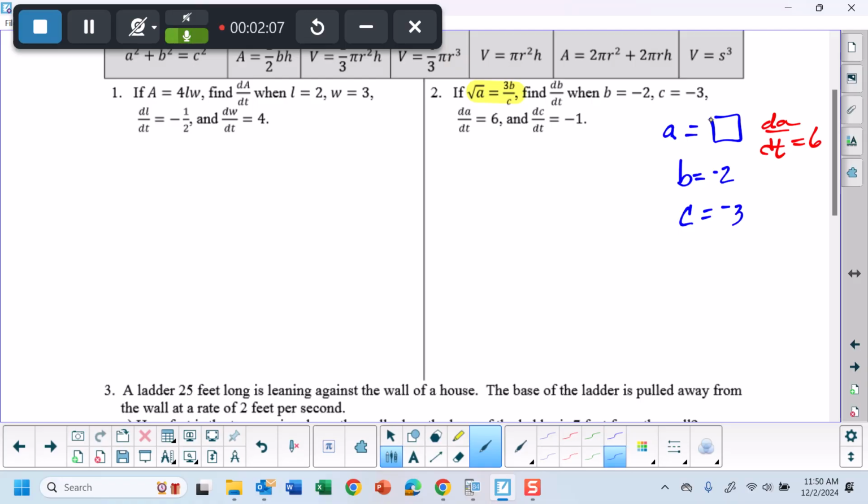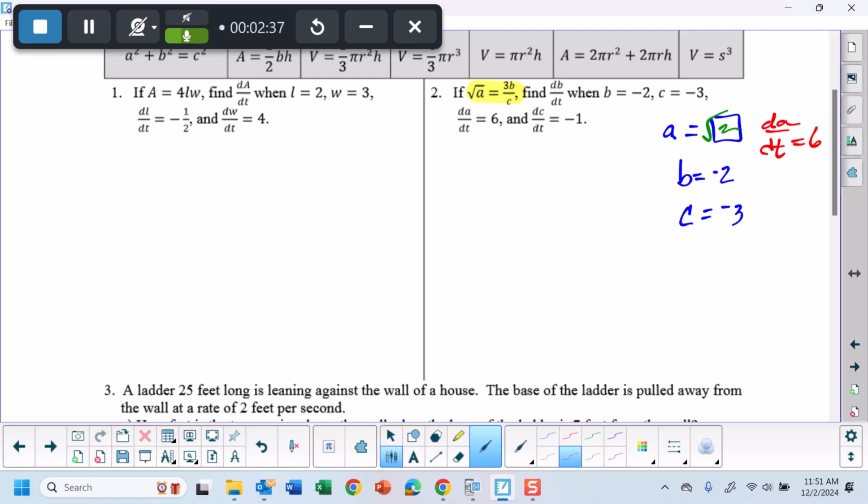If they're going to withhold something like that, that can be a kicker that holds you down the road when you start taking your derivatives and looking for your related rates. But if I have this rule, I can go ahead and plug -2 and -3 in for B and C and find that value for A, which, correct me if I'm wrong, ends up being the square root of 2, correct?